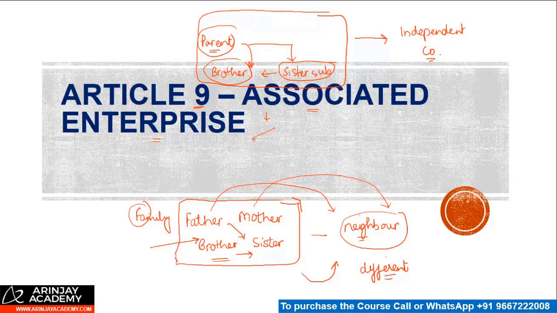What this concept basically intends to do is that in case of dealings with these kind of people or these kind of enterprise, the transactions are looked at more carefully to identify whether they are actually trying to reduce their profits or increase their expenses, thereby causing a loss of revenue to one of the countries.